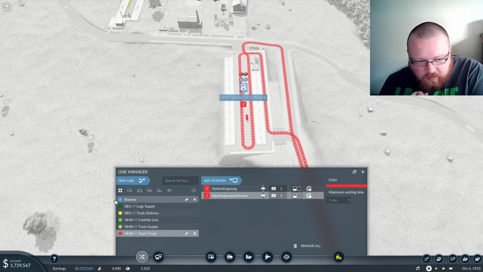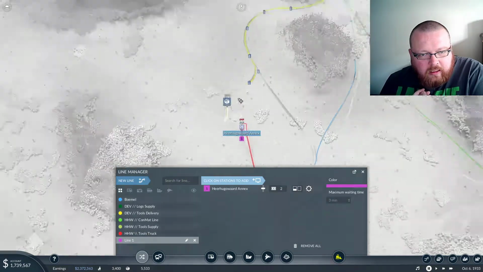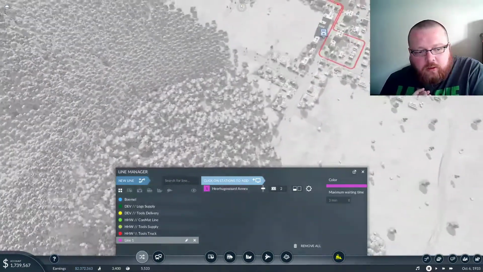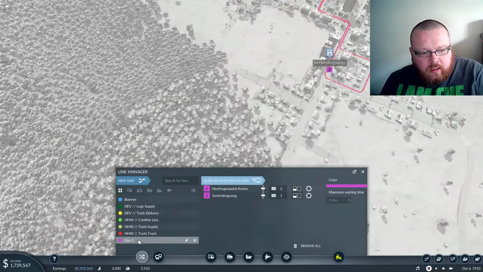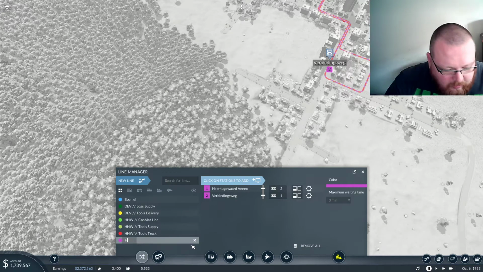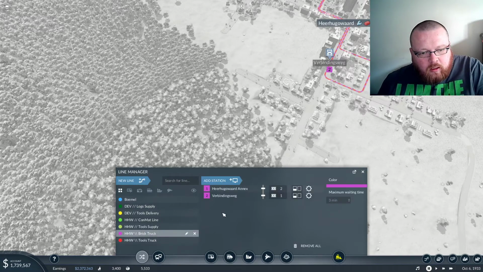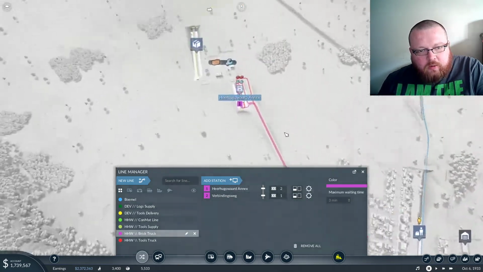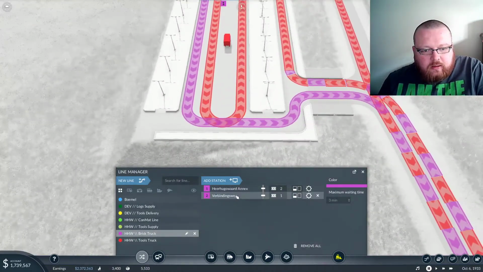I don't care. Right, we're going to create a new line, which is doing exactly the same, but is going to pick up trucks. So the other one is the Herugewaard tool truck, and this is going to be the Herugewaard brick truck. Yeah. Good. And then we can say that in here with my annex, it picks up bricks. Yes.